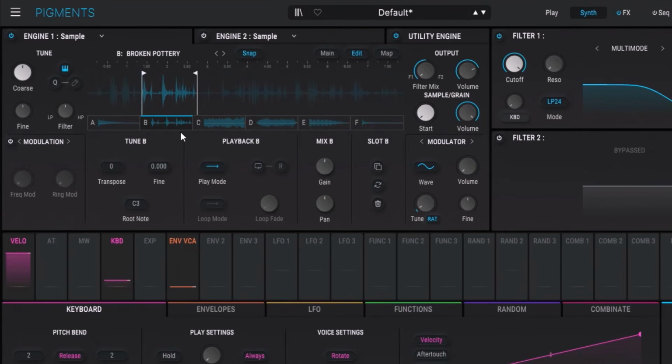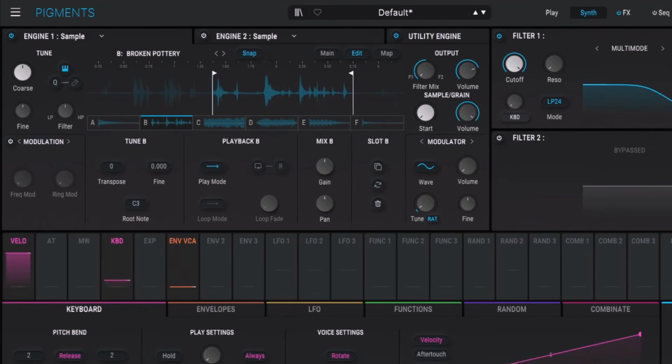Right now, the only thing that happens is that when I play a key, it's just going to play back. But you can change this. You can transpose the sample up and down. You're going to go all the way up to 36 semitones, or you can go all the way down. And of course, this will affect the speed of the playback sample. You can fine tune, and you can also change the root note instead of transposing. If you double click, it will go back to the beginning. If you really offset the root note, if you want to go back to the default, you just double click and it will go back to default.